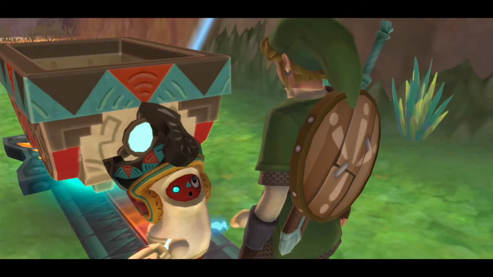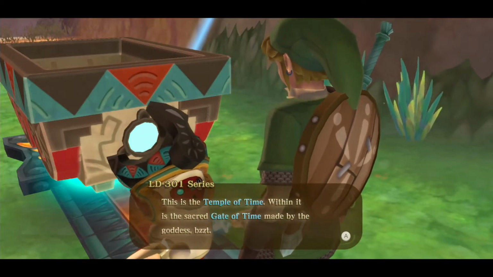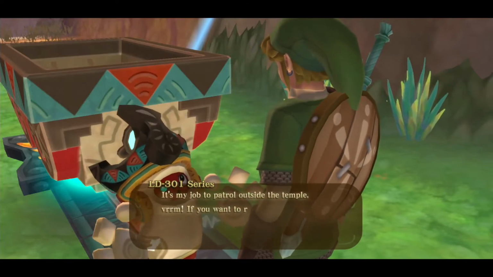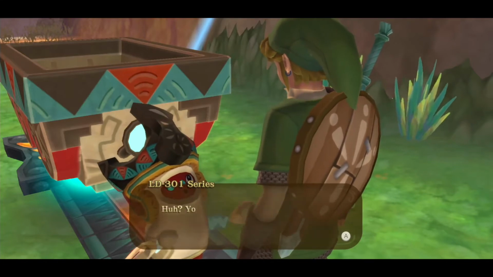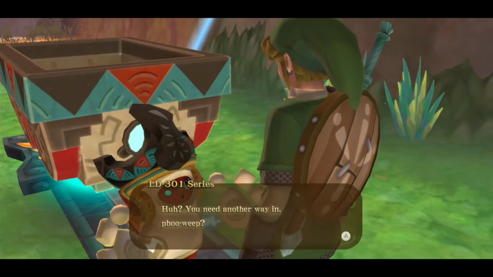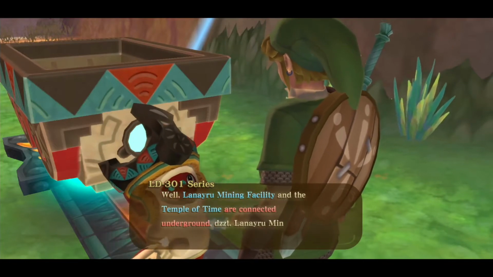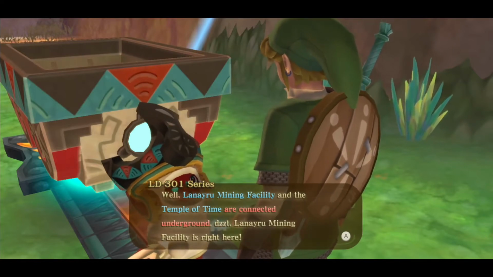Bzz. This is the Temple of Time. Within it is a sacred gate of time that was made by the goddess. Bzz. It's my job to patrol outside the temple. Vroom. If you want to reach the gate of time, you'll need to pass through that door. Bzzap. Now you need another way in, fooey. Well, the Lanayru Mining Facility and the Temple of Time are connected underground. Bzz. Lanayru Mining Facility is right here.